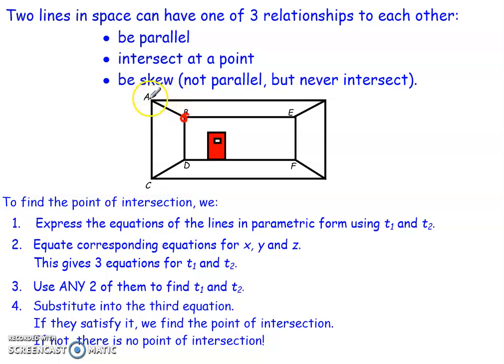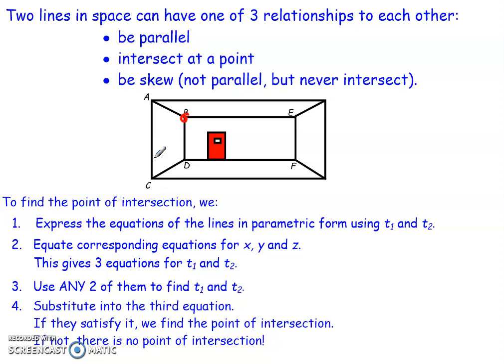However, if I then look at the line AB and the line EF and compare those, what I would notice is they're not parallel to one another. That's quite obvious, but with the positioning of EF and the direction it's going, and the positioning of AB and the direction it's going, they'll never touch each other, so they'll be skew. So they're not parallel, but they'll never intersect one another. Now we have to determine this relationship and figure out how to get the point where they intersect one another.